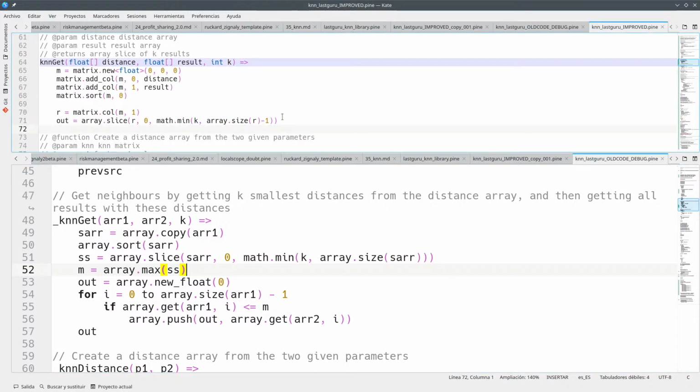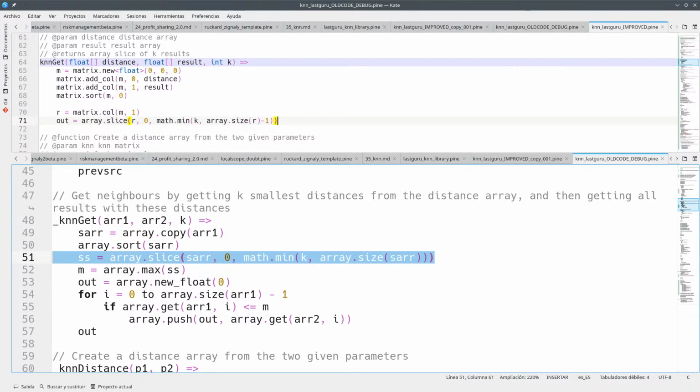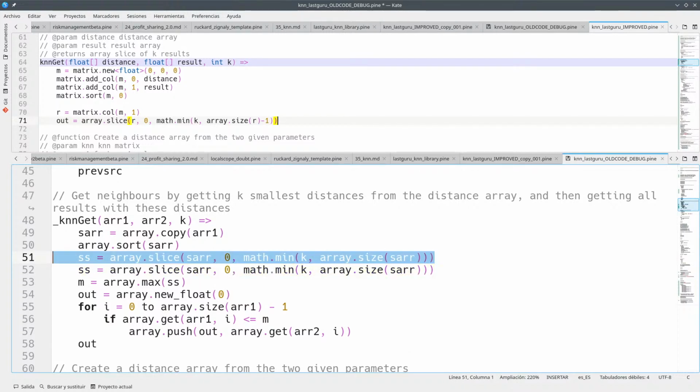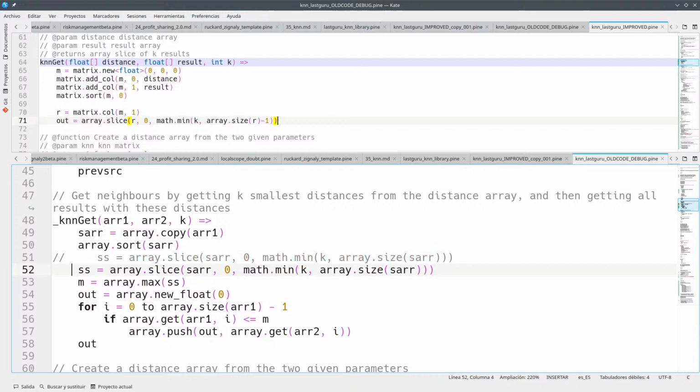So this is the new code, and down here we have this thing here, which I'm going to comment out. Wait, this should be minus 1, because otherwise... oh wait, this is not going to do anything, because array size minus 1 is 5, so this is not going to change anything.